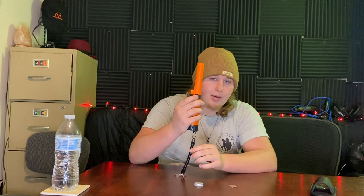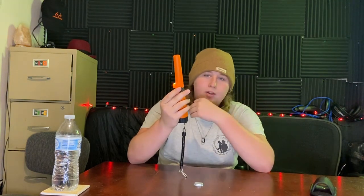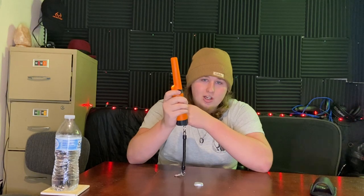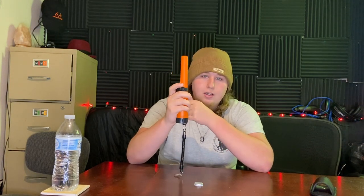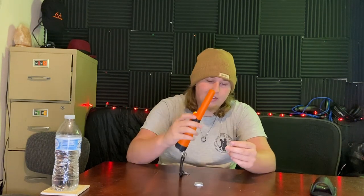It has two other modes — just by pressing the power button again, you can get vibrate only. So if maybe you're metal detecting in a place where you shouldn't be, or you just don't want to be obnoxious, or you don't like the beeping noises, you can change it to vibrate. And then you can get rid of the vibrate — maybe to save battery life — and just have the noise. But I like it on both; the vibration and noise together is just more alerting to me.